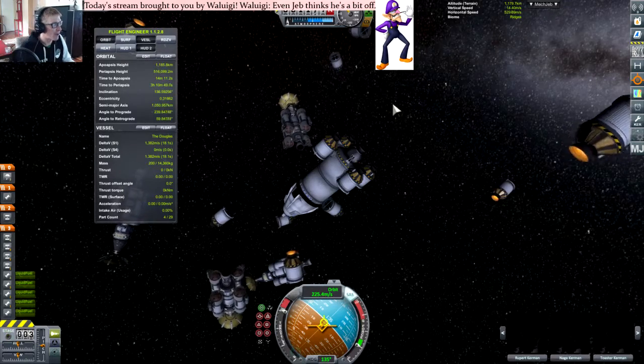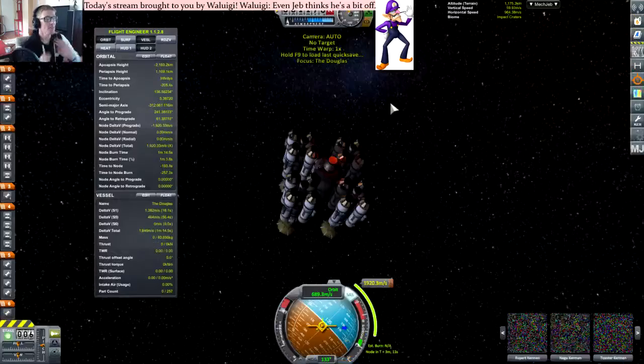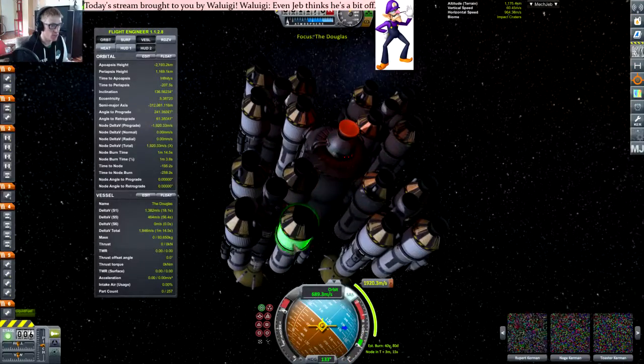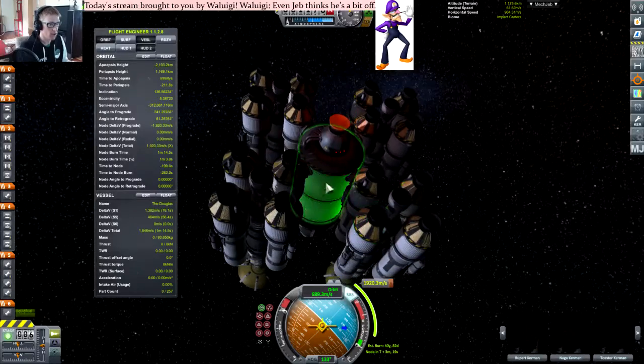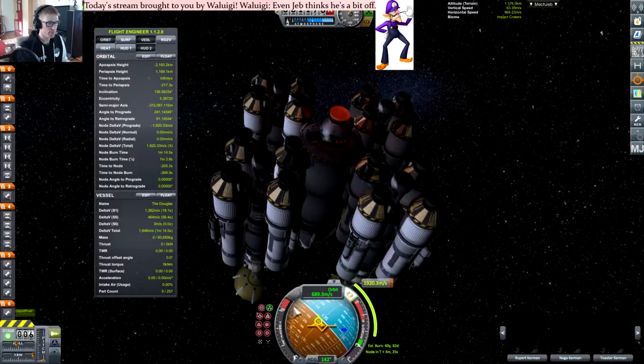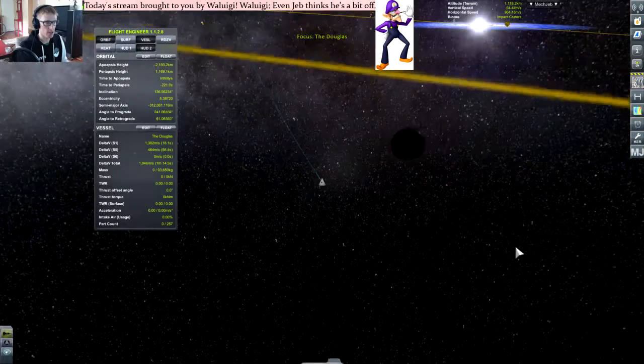How long ago did I quick save? I think it wasn't too long. For some reason, my staging, which was A-OK, was not A-OK. Okay, good. Did these run out of fuel? I have not activated these yet, have I? So that's empty, so we need to activate these. I think we are still good. Why are we not facing the maneuver node? I'm going to ditch that. We should be retrograde. Let's see how close we are.